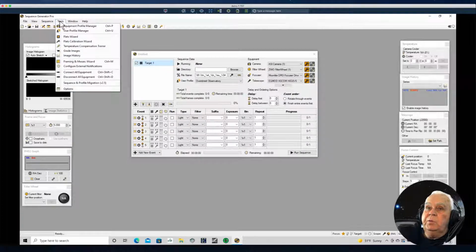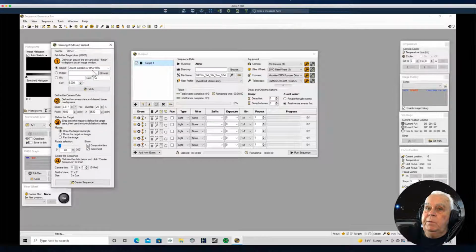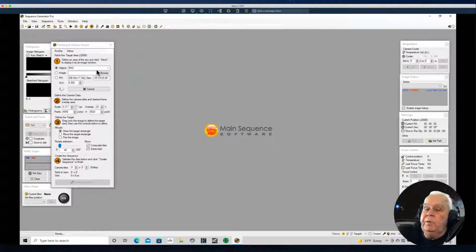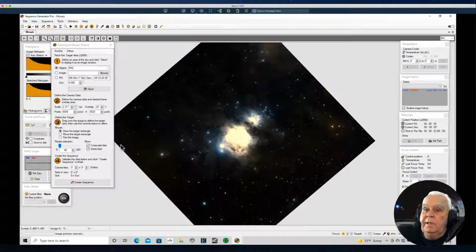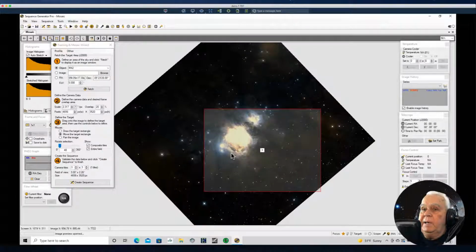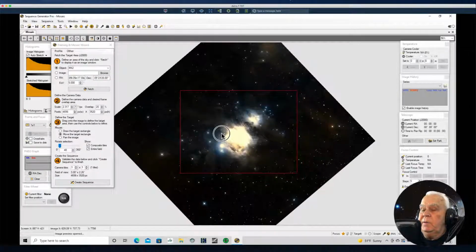I'm going to go to Tools, Framing and Mosaic Wizard. I'm going to type in M42, and I'm going to fetch it. It's going to retrieve it off the internet and load it into my field of view. There it is. And then I'm going to take a box and draw it around it.